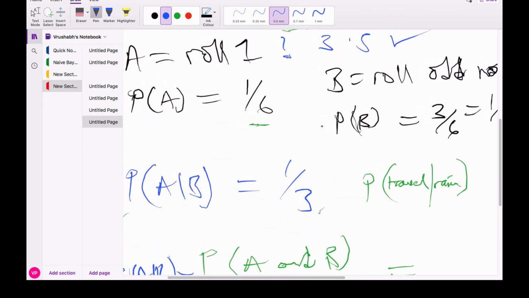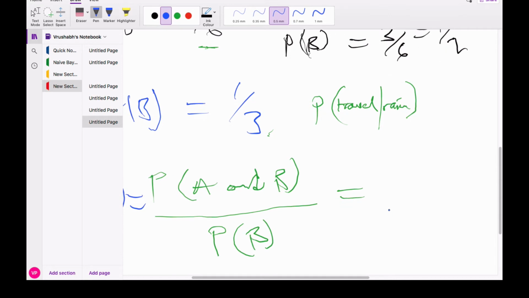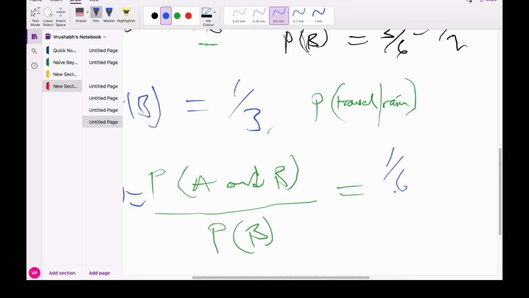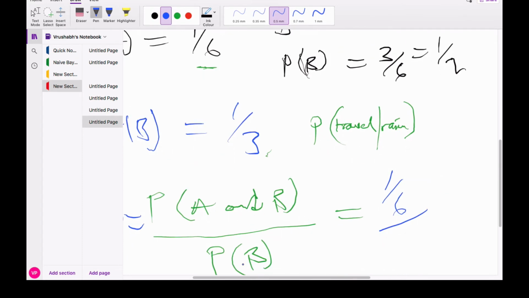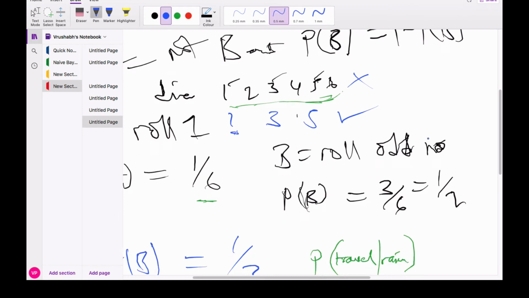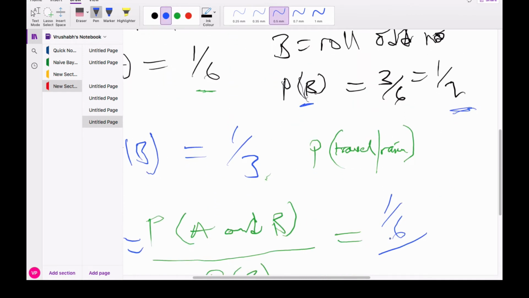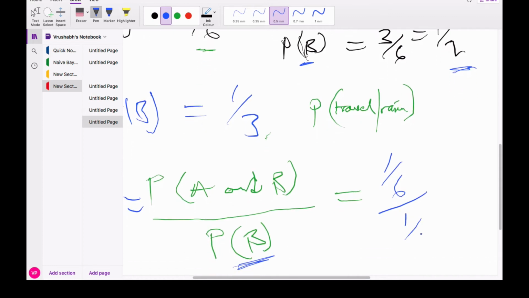So when we had all 6 faces, we were having 1 over 6. Then when we give the condition that we only have the odd numbers, remember the probability of B is nothing but this. We got the probability of B here, and we got it to be 1/2. So if you put it over there, you can see that this one here is 1, and this one here is 3. So we end up having our 1/3, which is the same thing that we have over here, okay?